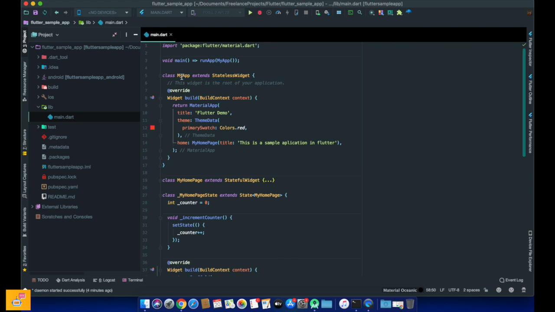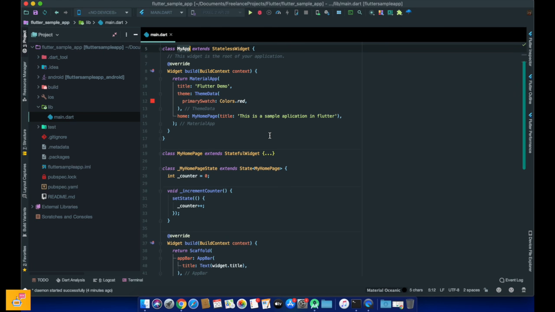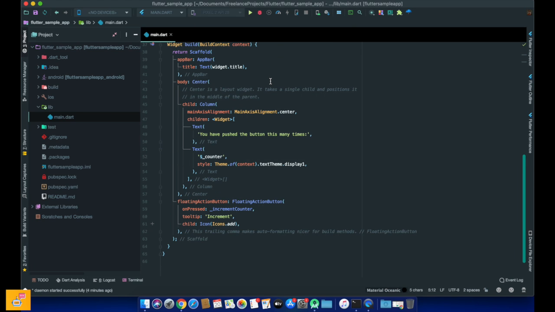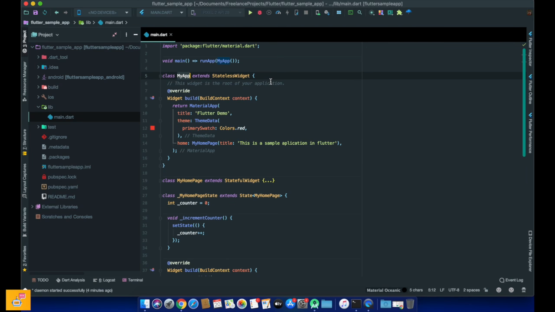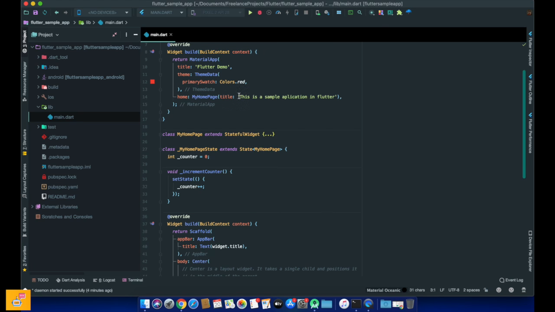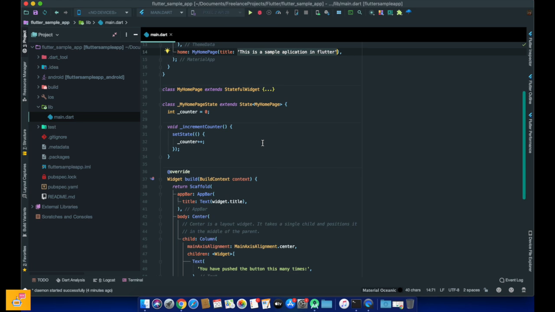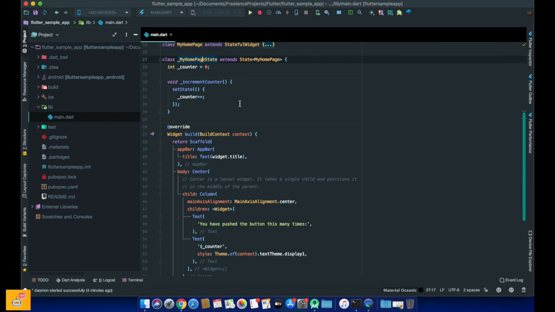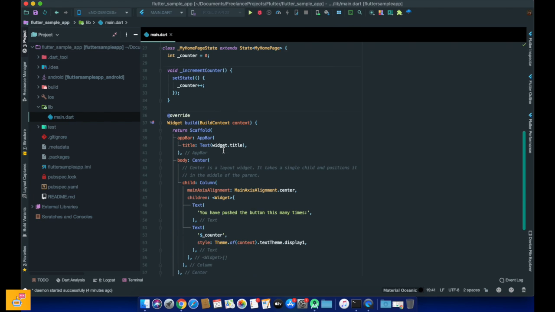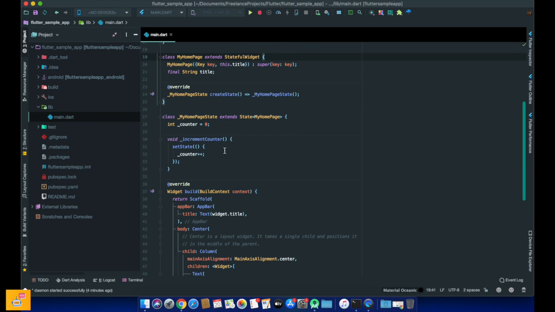We have seen that the class has a class name, and the stateless widget will be holding a stateful widget if it has any dynamic data that is to be updated. And the main function is the root of the project. This is the starting point of the Flutter app. Yesterday we saw how to change the app title, and now we know we need to create a state to change the UI or to make any changes in the UI. Okay, let's explain one by one.